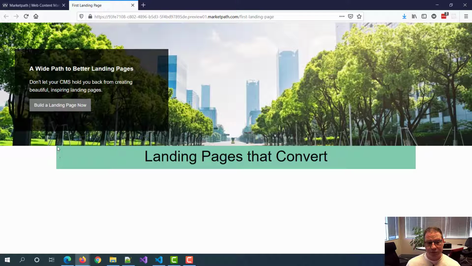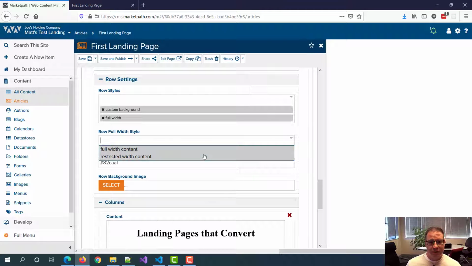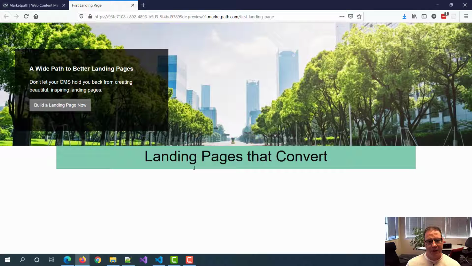If I do restricted width, it's going to stick to this left and right here in the middle, which is 1200 pixels wide. So I'm going to do full width. It doesn't matter, I have a short message, so we want it to stretch all the way across. And ta-da, just that easy.